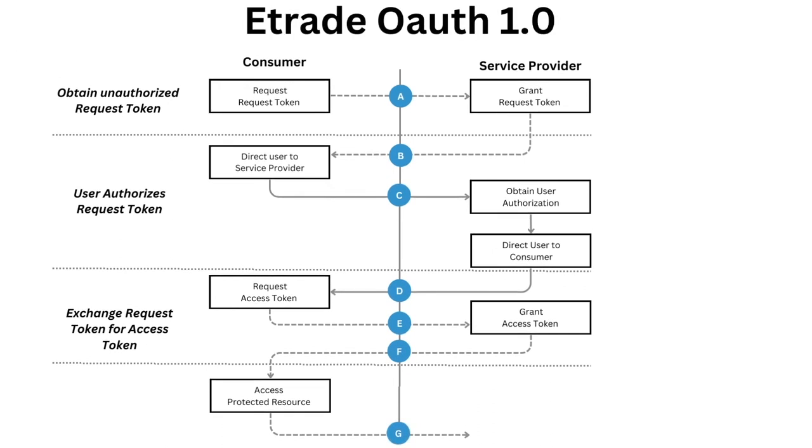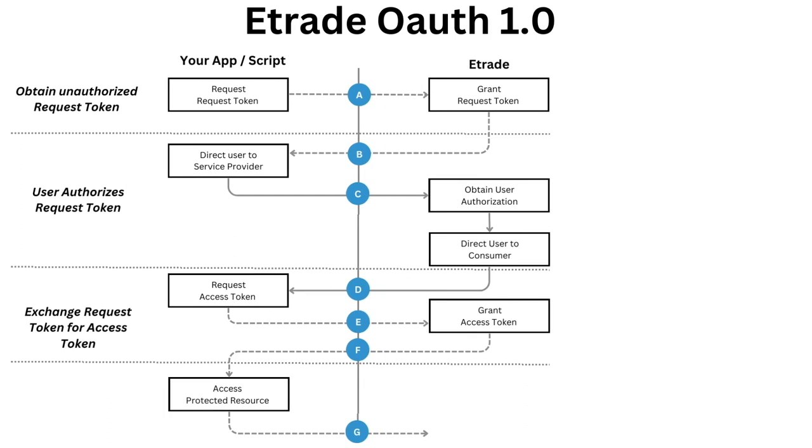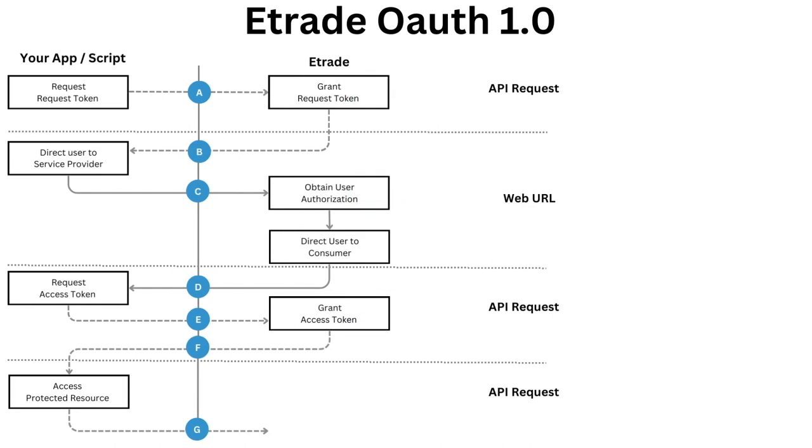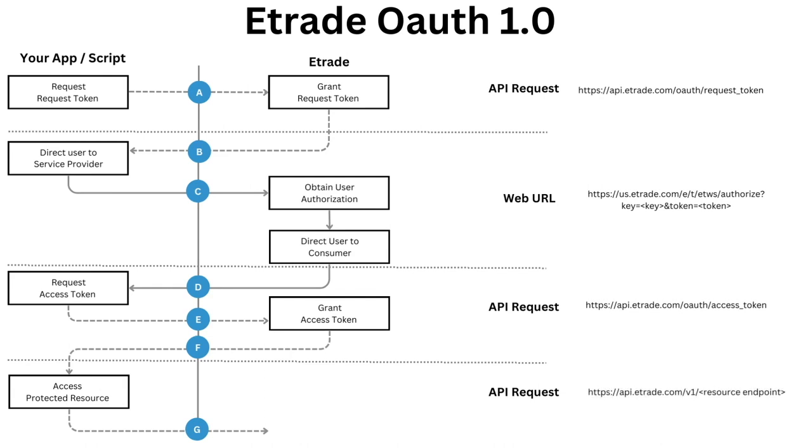So, how does it map to the Etrade API interface? The service provider is Etrade. The consumer is your application or script, and the user is you. As I mentioned earlier, OAuth 1.0 is not user-friendly, since we have an intermediate web interface requirement, where authentication is required through the Etrade login. These are the APIs mapped to each layer, as defined in the Etrade documentation page. I will go through those in detail now.